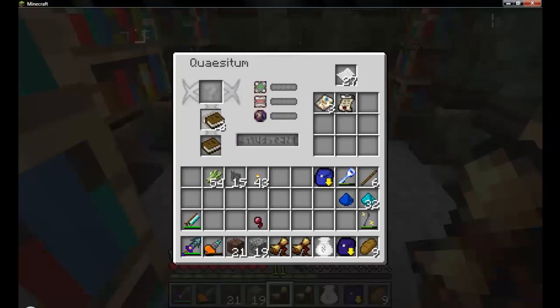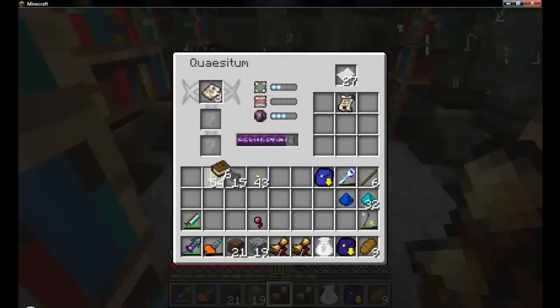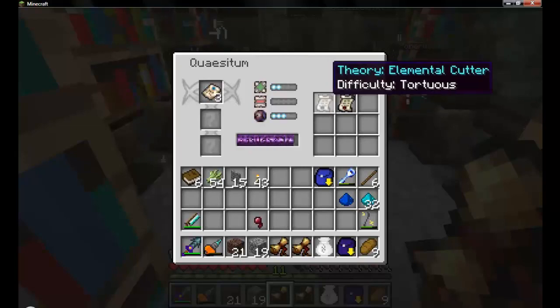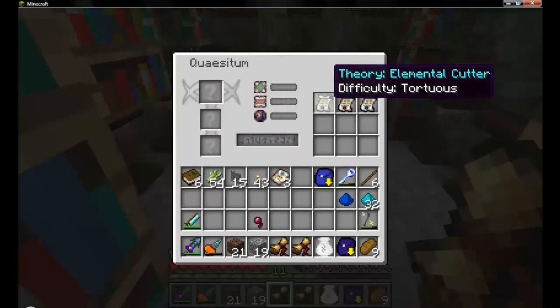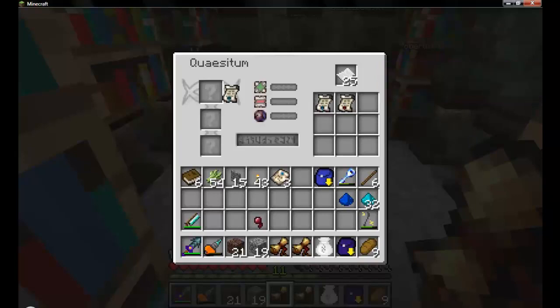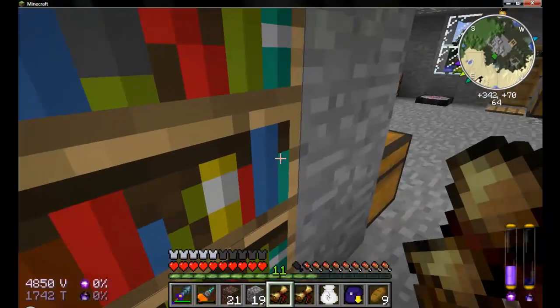Go on in. Okay, well, we'll. I like that using them. Oh, what's that? Elemental cutter. Oh, there you go. Hang on. Stop giving me elemental cutters. Torturous. Let's have a torturous. It'll take us a while. What have we got? A 5% success rate. 15% failure rate. Let's leave it running. I'll just leave it running. We'll investigate those.